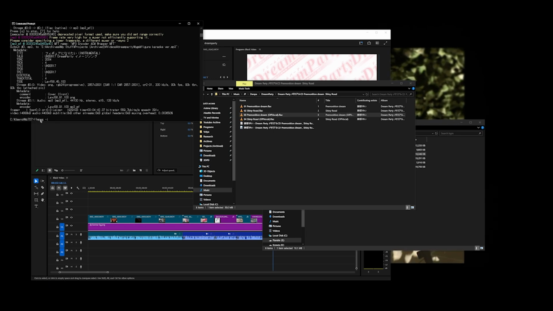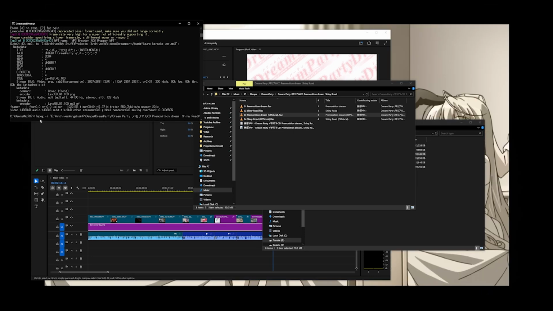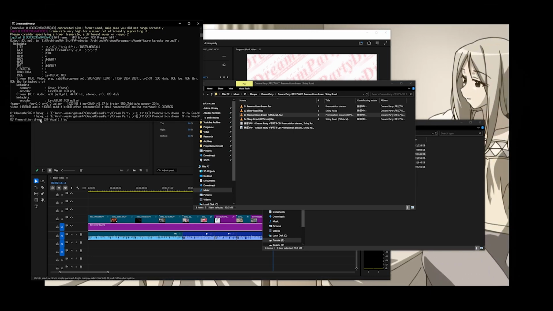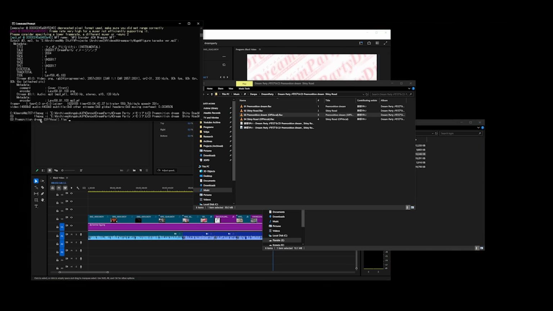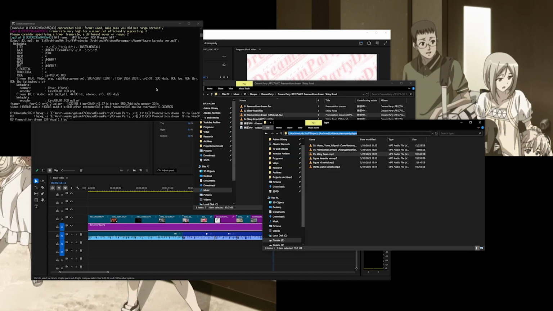But regardless, ffmpeg -i, so then I can specify the input. And luckily you can use tab completion, so you can just start typing the file name and click tab and it will autofill the rest of it. Which I don't know if it did that correctly, but I'm just going to pass it anyway and see if that works.